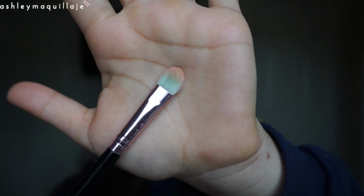Next, I have this shader brush right here. Now, the brushes that you see with the black handle and the pink metal part are from when I first started doing makeup, and I bought them from CVS. I don't know what brand they were, but these were actually the very first set of makeup brushes that I ever got, and I still use them because they do work quite well.